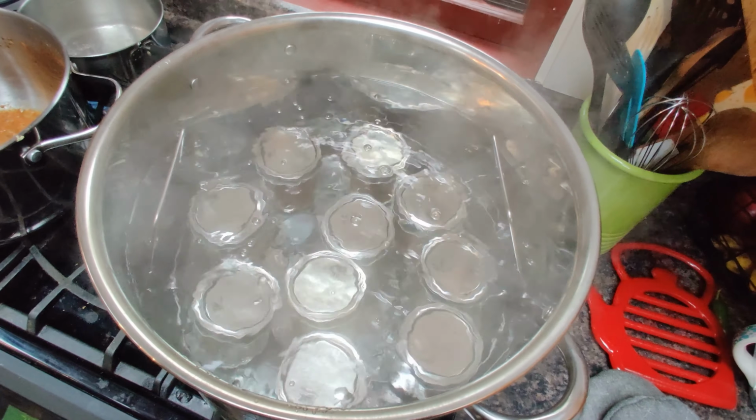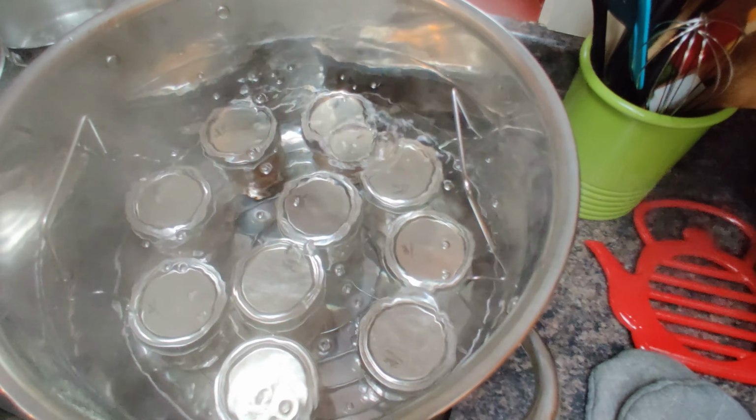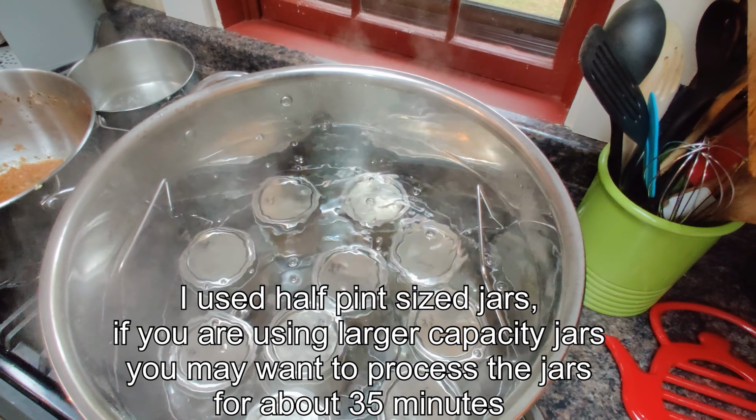All right, so now we got those jars in the water, and we're gonna start our timer for 20 minutes. We're going to let them sit in the pot, and in about 20 minutes time, we'll be pulling them out, and I'll show you how we do that.